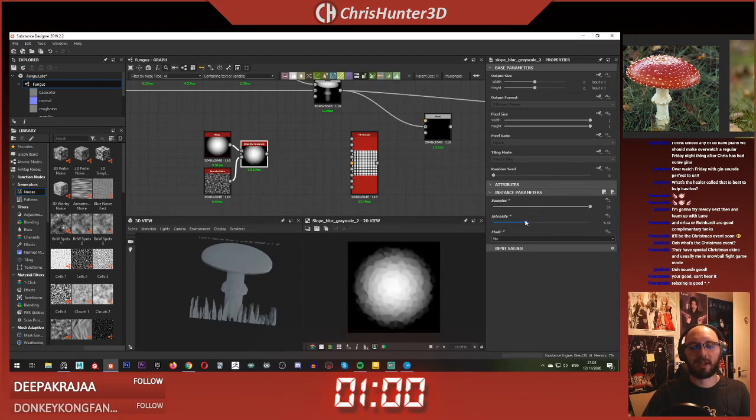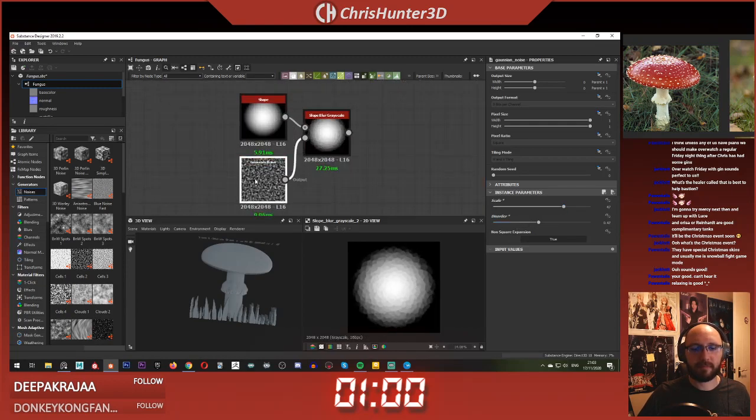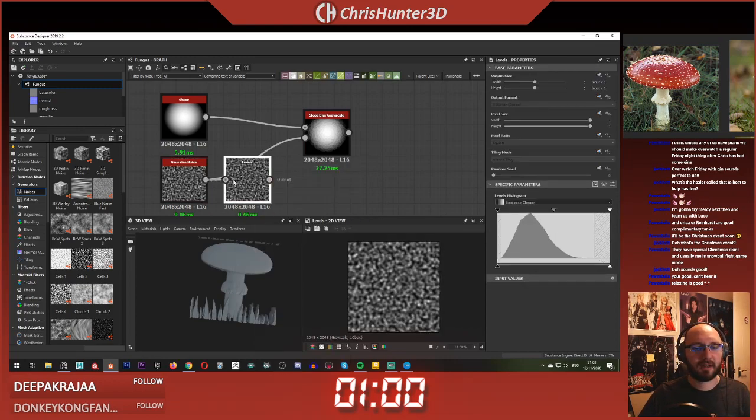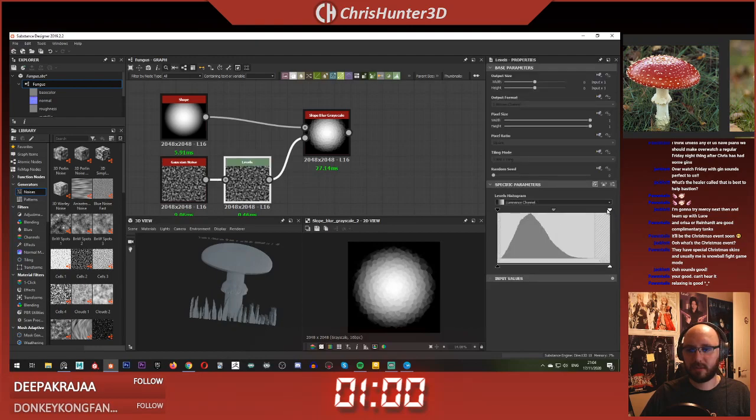Because we really want to chunk up this piece. So if I set the scale quite mad on this, and then we want to use the levels to adjust that. I want it to be cutting out more than it is.